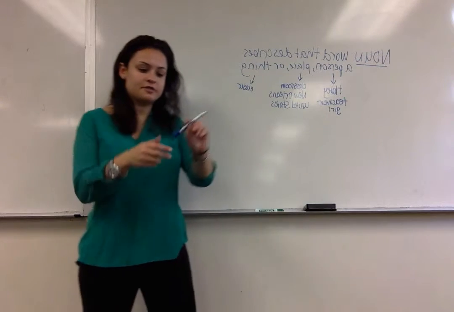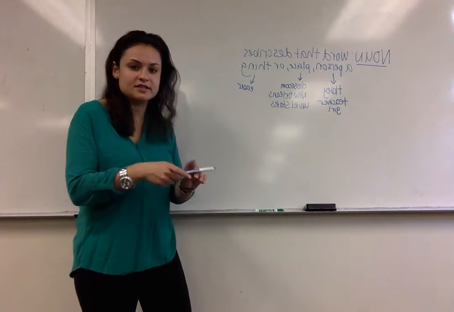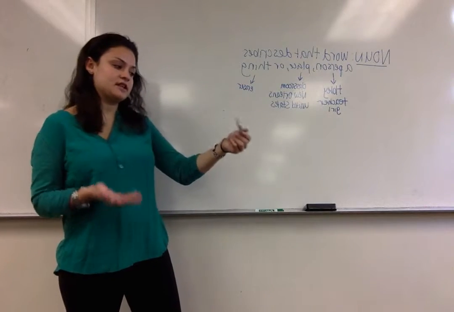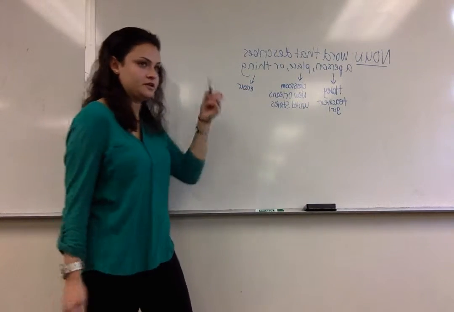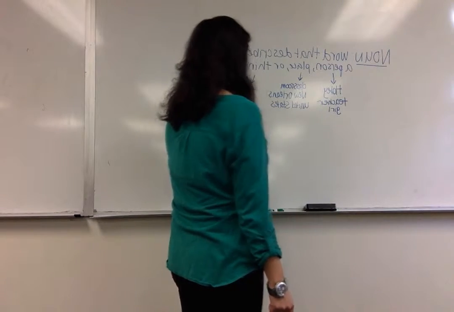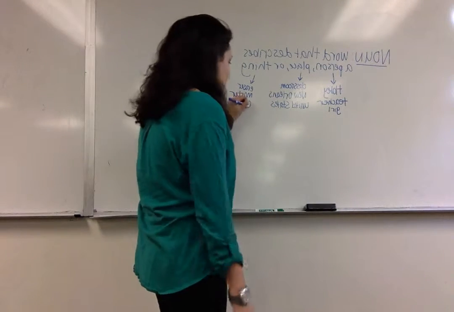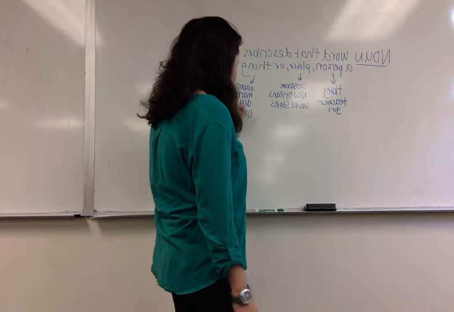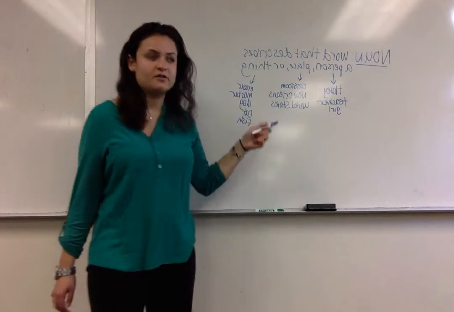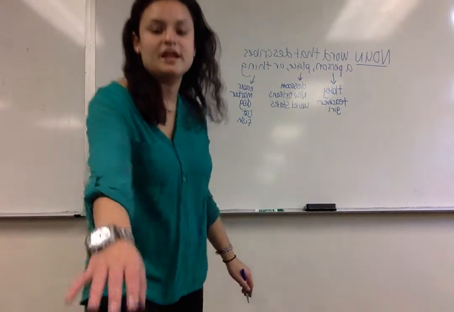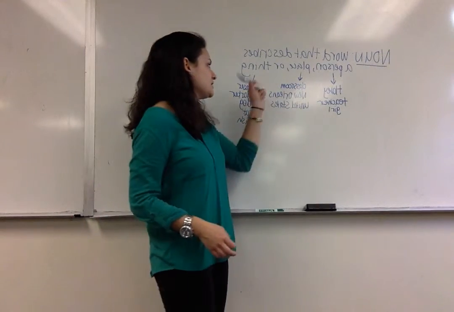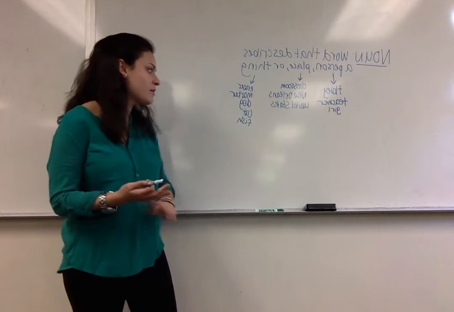I'm holding a marker too, right? A marker is very similar to an eraser. It's the same idea. It's something that you can see. It's a noun, the word marker, because it describes this thing. And let's see, dog is another example. Dog, cat, fish. These are all things, so they would all be considered nouns, and these are the names that we use for them. Great, so we have person, place, and thing, like we reviewed yesterday.